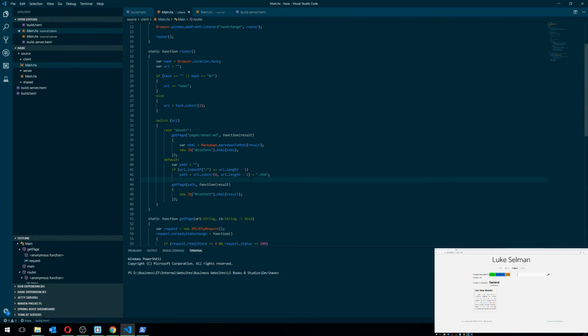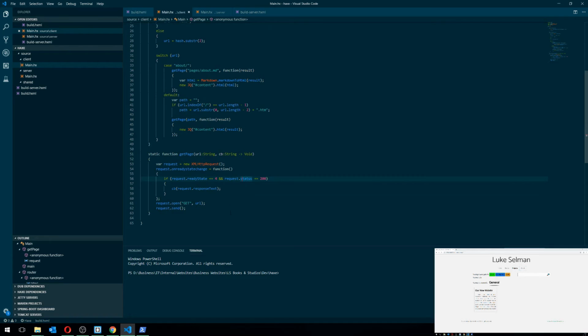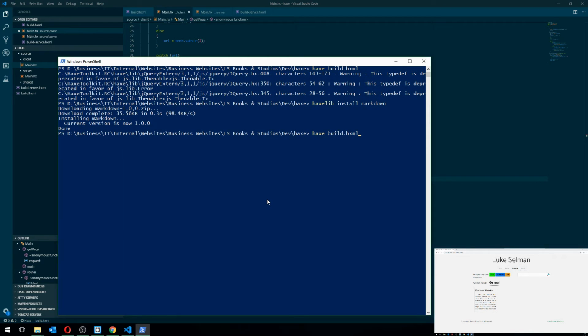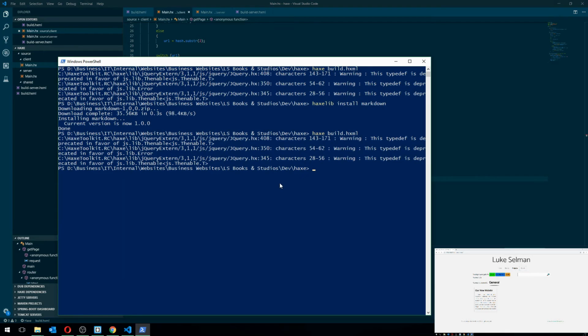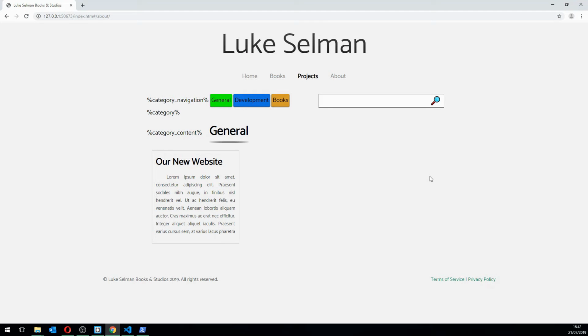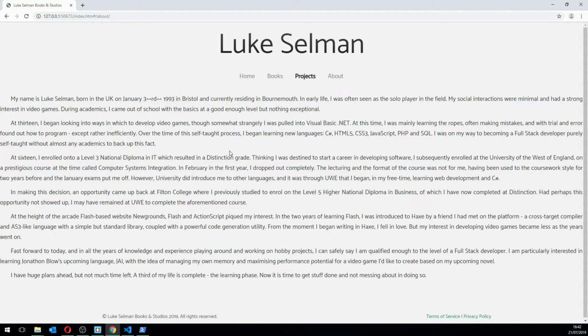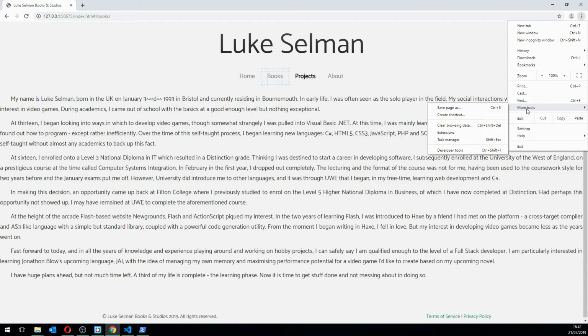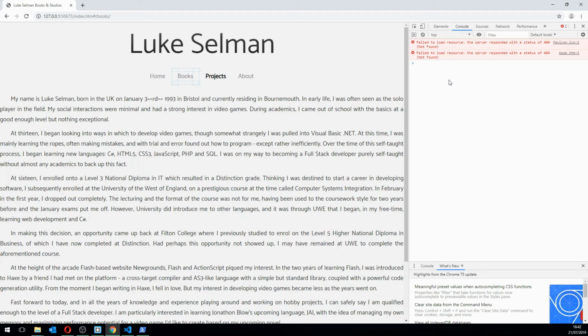Now it might be -2 or it could be -1, so let's just double check that and make sure that does in fact work. So what I'm going to do is build that. It has compiled. And let's go back to our screen here. So I'm going to put a / like that. As you can see, it's got our about page here. If I go to books, interesting. So let's take a look at that and see what is going on with that. Book.html.